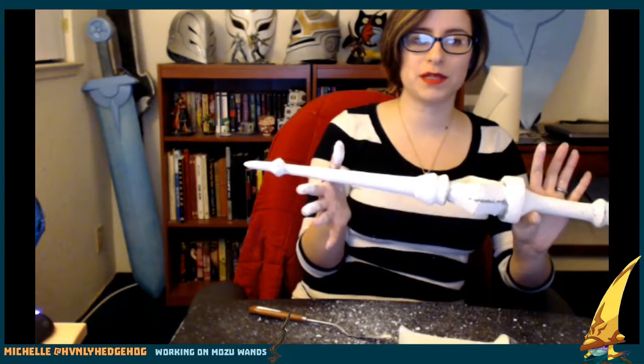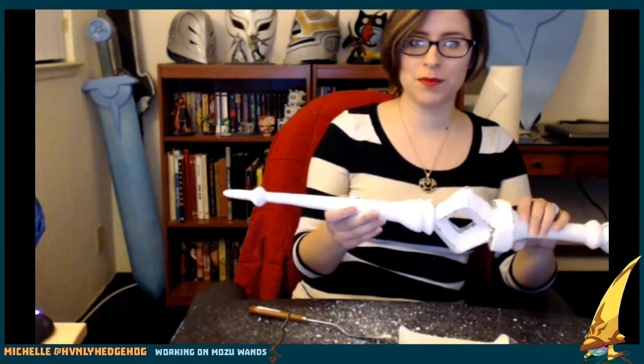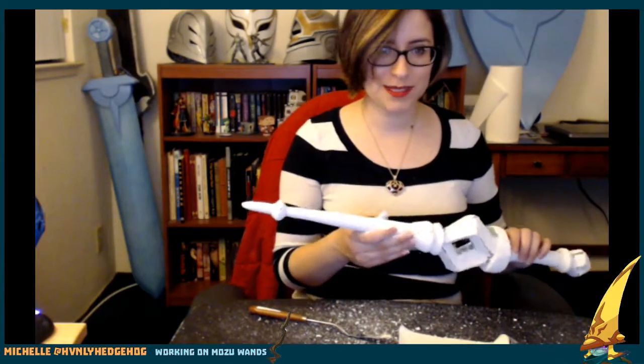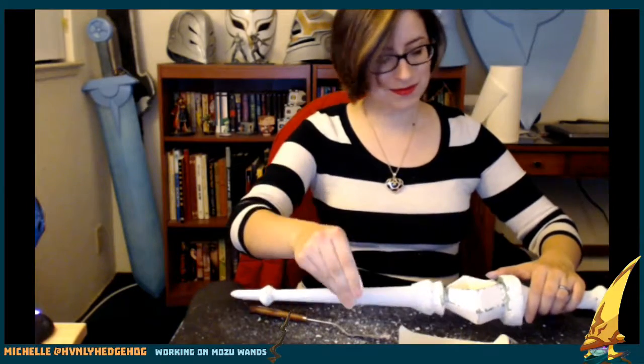Someone said they wanted that Keyblade from Kingdom Hearts so bad. You can look for prop builders. There are prop builders who do take commissions for replicas of video game and movie stuff. Or, I'm sure there's tons of tutorials if you're not too scared to make it. I know that I want to make Kairi's Keyblade from Kingdom Hearts 2. That has been a dream of mine. I'm sure there's tons of tutorials, though. If you're willing to dive in there, try something new, I'm sure you could make a Keyblade.